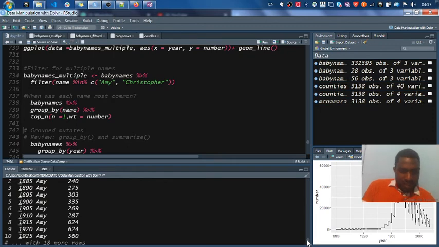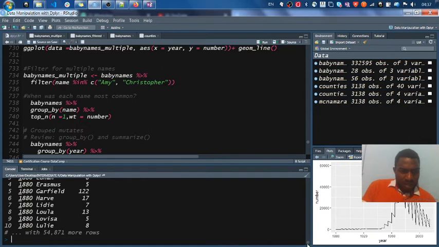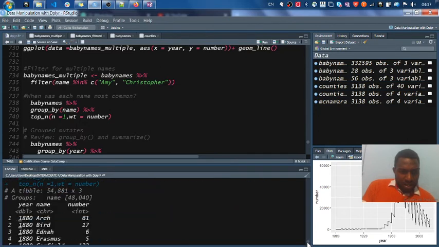So you can see here that the name Emmy, it just goes to show you when the name was most common, right? To say in 1980 the name Ark was 61, and the name Bad and Edna and among other names. You see how they performed over the years, right? So this was just to show you the weight, but I'm going to remove this so that you can keep practicing, right?